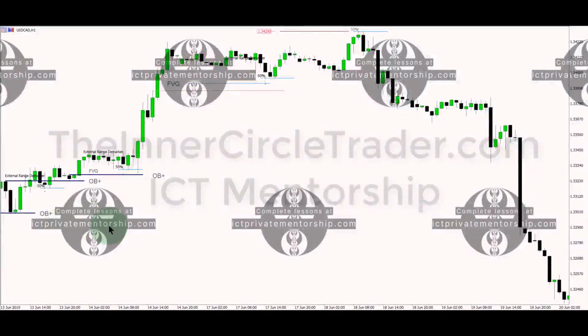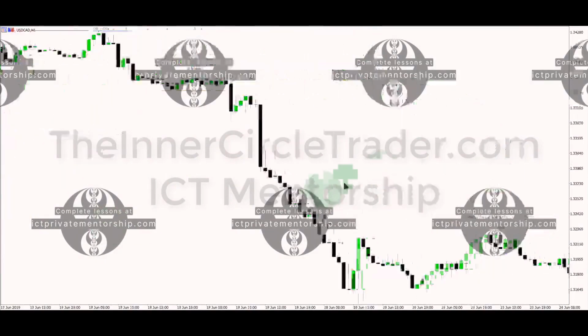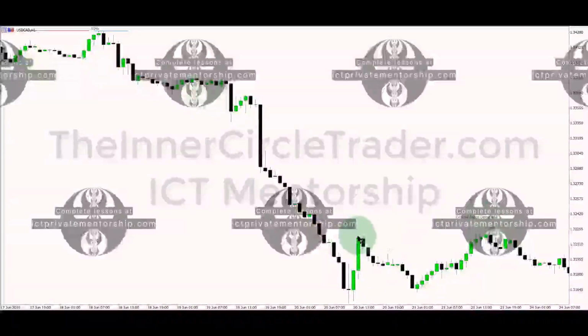Hopefully this has been a little bit more insightful to what an external range demarker is. You can actually see some of them also over here. You get price trading up into a buy side liquidity pool. The fib is 32.25 and 3 pipettes, and the high comes in at 32.24 and 9 pipettes. So within a pip, again, selling above the close to specific midpoint or consequent encroachment of the wick.